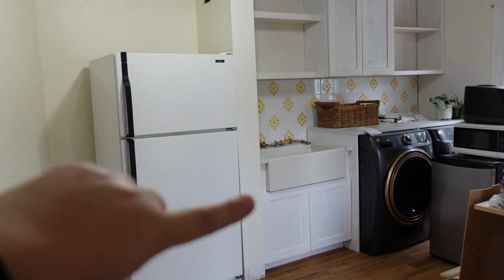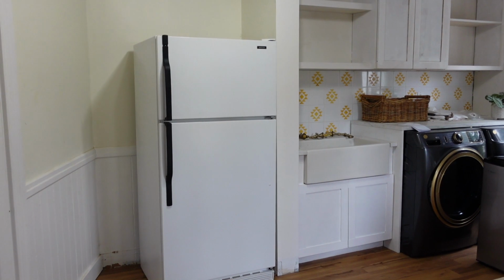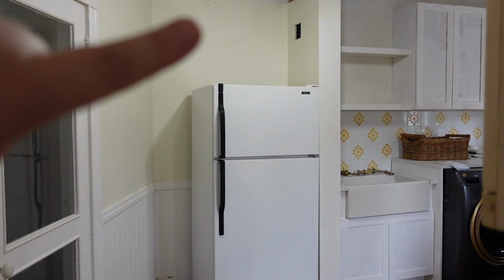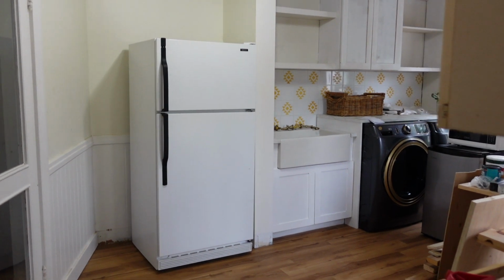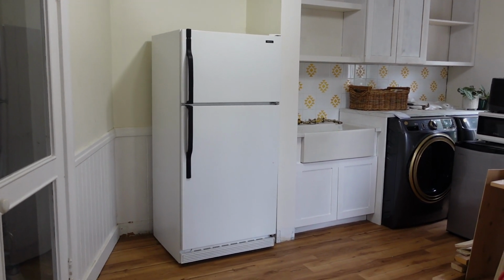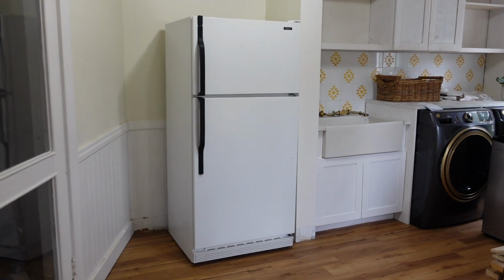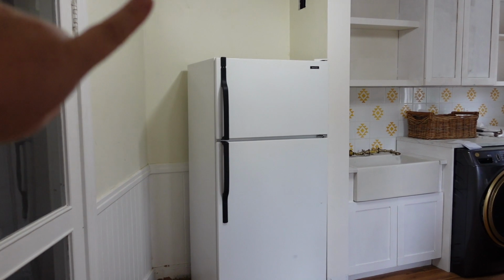We didn't want it to really stick out any more than an inch or 2 from that, because it's a pretty shallow spot. So we were able to get a 25-inch depth fridge, which meant that now when I build my built-in along the side, across the top, and down here, it's going to look completely built in. But it does look a little off because it's not the same matching appliance as the dark blue gray. But what I'm going to do is I'm going to bring out my famous gold hardware spray paint, and I'm going to change the handle gold, and then do our white cabinet built-ins at the top.